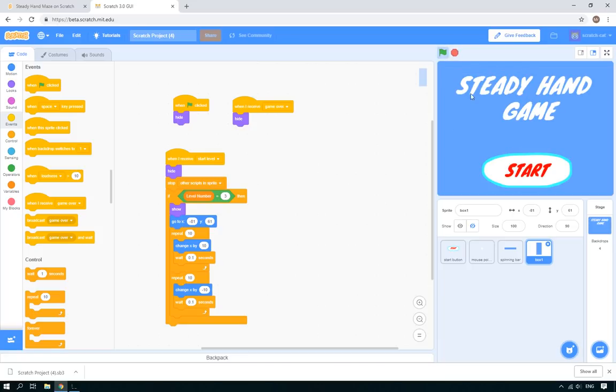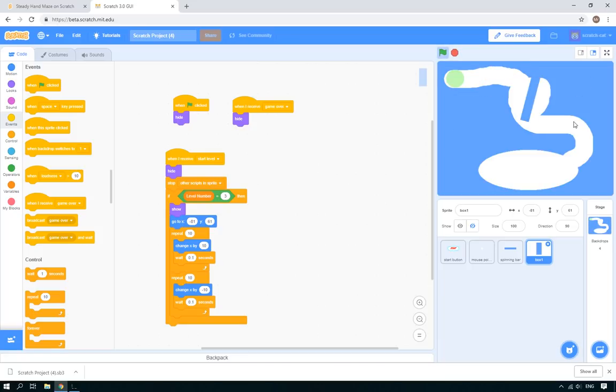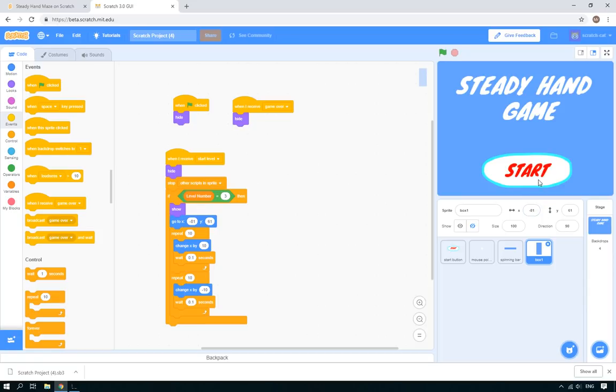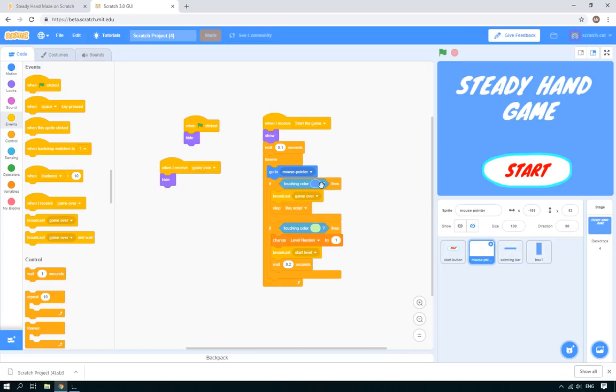Oops. There we go. Level 1. Now on to level 2. Now you can see why I did the little shortcut thing. Right, okay. What we'll do for the moment, as a good way of debugging this, is I'll just go to the mouse pointer here where it says touch color blue. I'll just click on that for a moment.